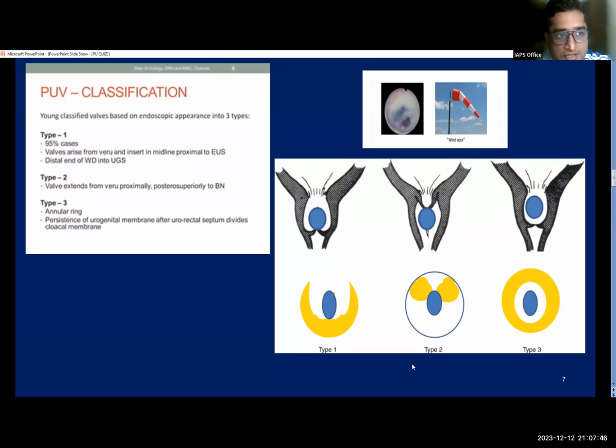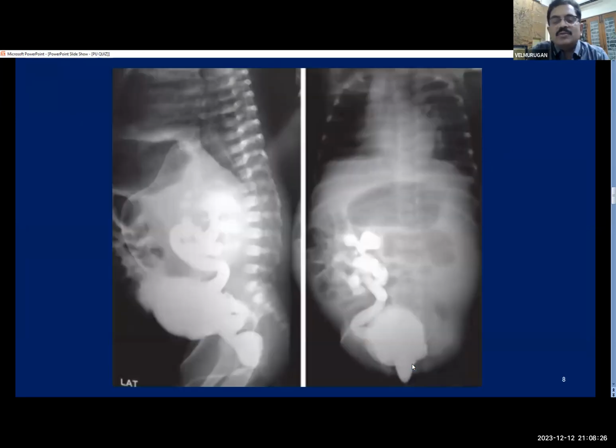When you do valve ablation, you always look for the thickness of the valve. It will have more thickness. Usually the type 1 valves will be flimsy, avascular. As a postgraduate, it is always best to cut what is flimsy and leave what is fleshy. The more fleshy it is, you are likely to cut the membranous diaphragm and cause a stricture. Stick to the flimsy part.